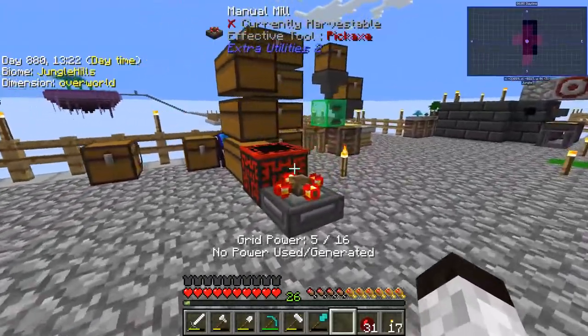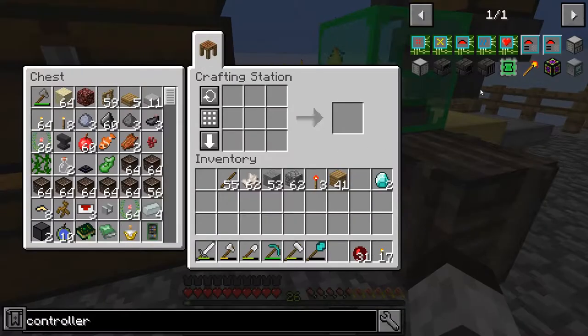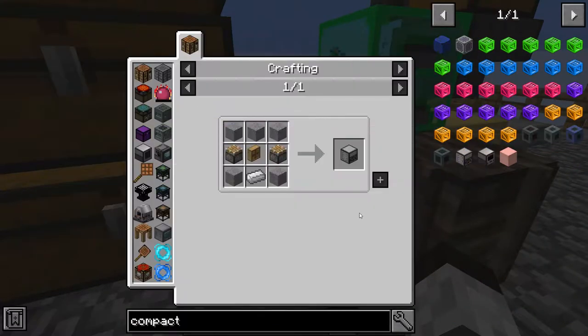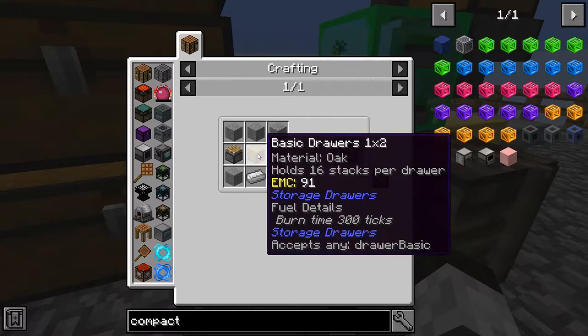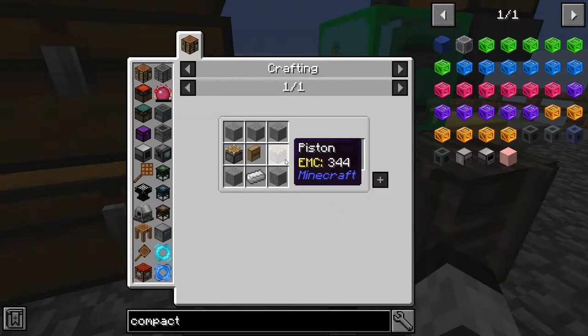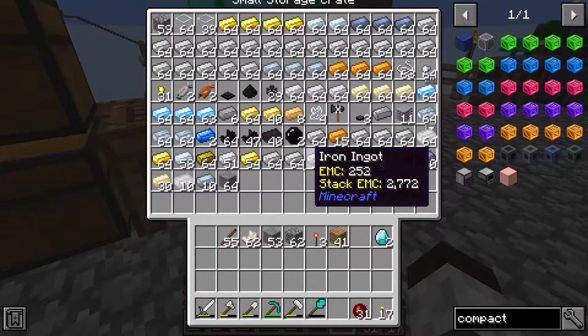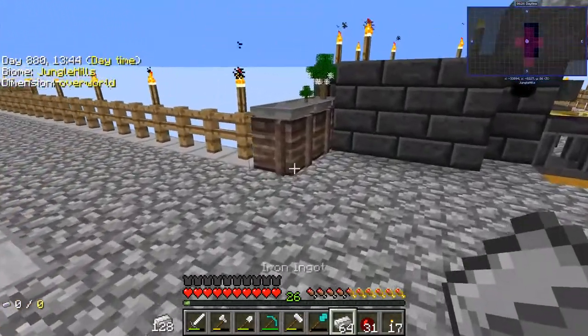Now what we also then need to make is some comparators, or not comparators, some compacting drawers. Okay, compacting drawers look like this, and they are just pistons and storage drawers and stone and iron. So we gotta make that, we gotta make a bunch of pistons. So we need some iron, let's get some wood here.